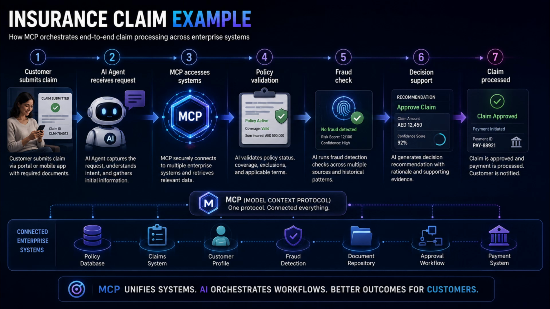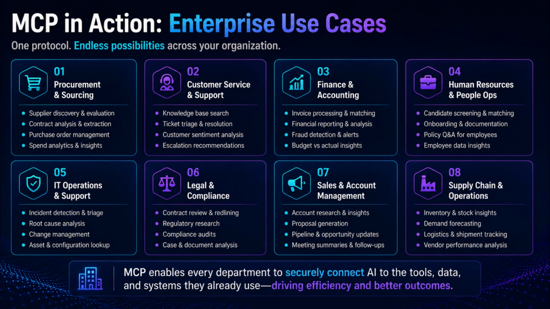The AI can retrieve the information it needs, validate the policy, check the fraud indicators, review the supporting evidence, and provide a recommendation. Notice that the AI is no longer just answering questions. It is becoming part of a business workflow, and that is where the real value of connected AI begins to emerge. One of the most exciting things about MCP is that it is not limited to a single department.